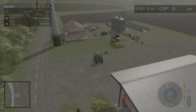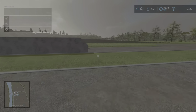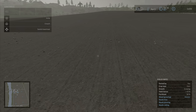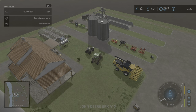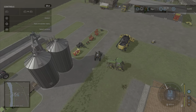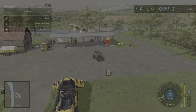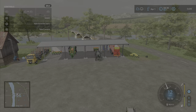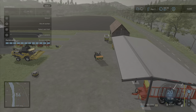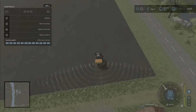Also, I think, let's see here. We're going to check and see if we need another fertilizer run on this or not. Yeah, looks like it could. Let's grab, where are you, buddy? There you are. Let's grab the fertilizer and see if it needs another one. Because I think it does. It says 50%, but I don't know if we can fertilize it quite yet. Alright, let's grab it. Although we are looking a little low on fertilizer, but we did buy them two over there, so I think we could be okay. Oh yeah, we could totally fertilize.